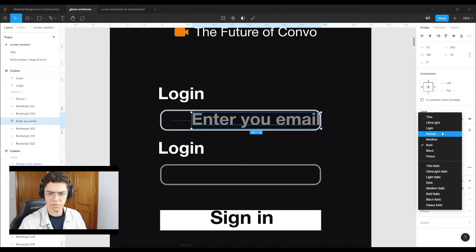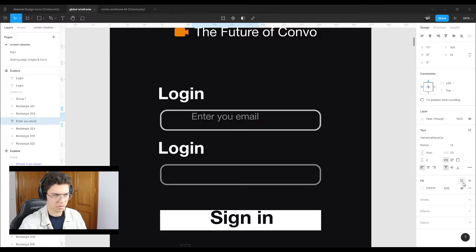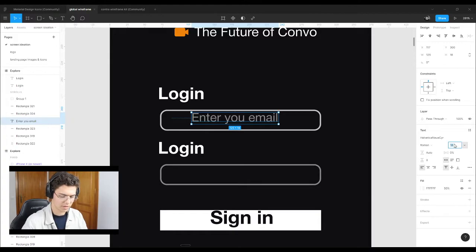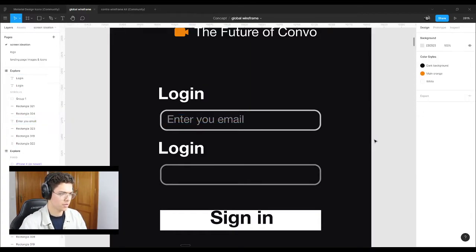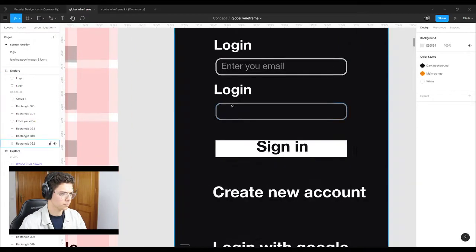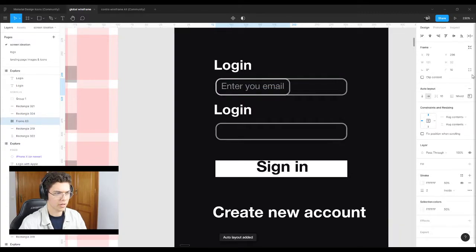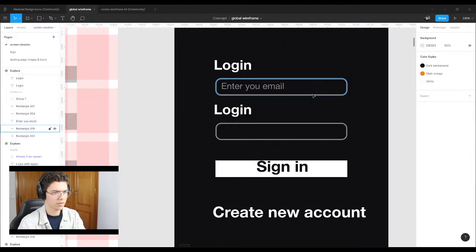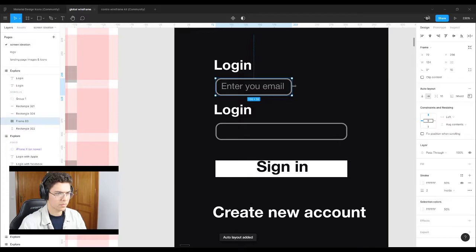Let's go from bold to Roman. 25 to 14, no, let's just say 16. 16, enter your email. And add an auto layout on this. What's happening? I don't know what's happening. Okay. Auto layout.